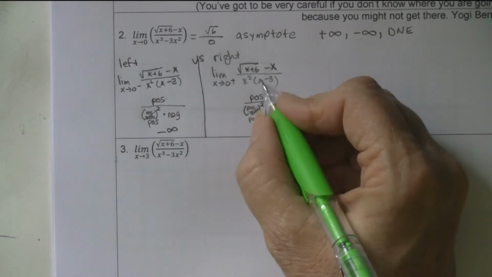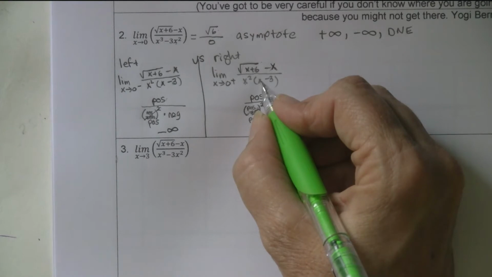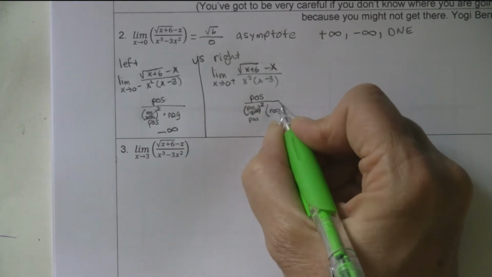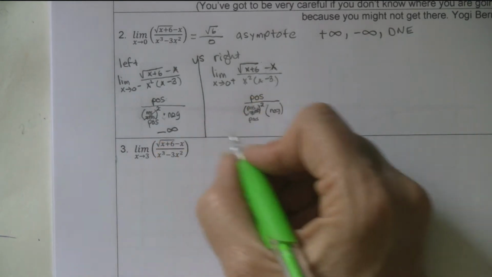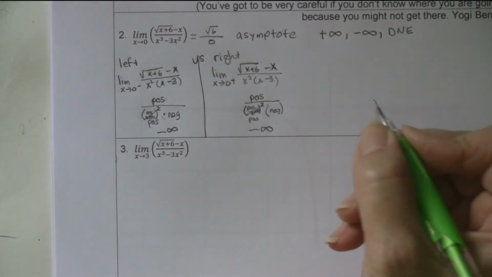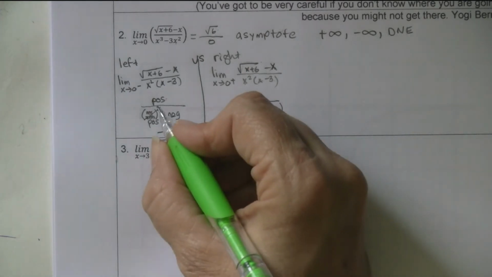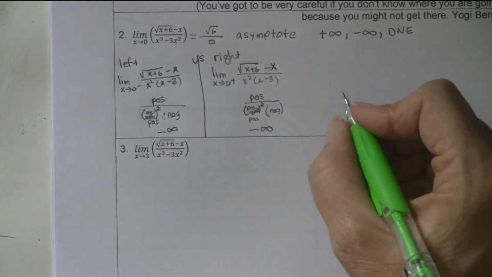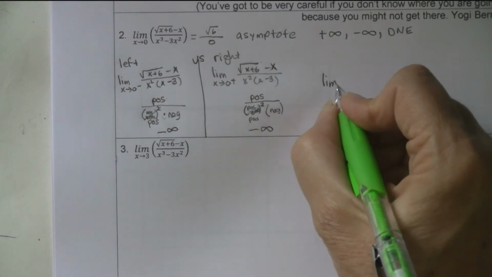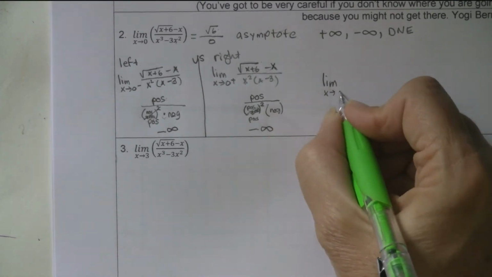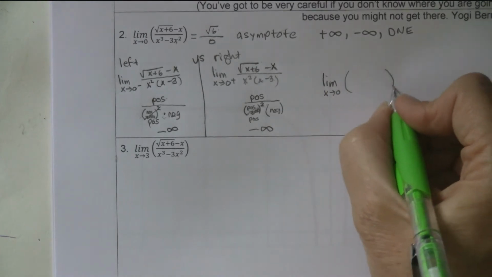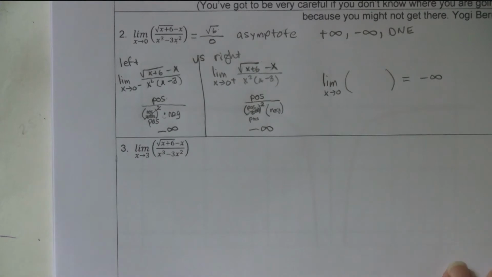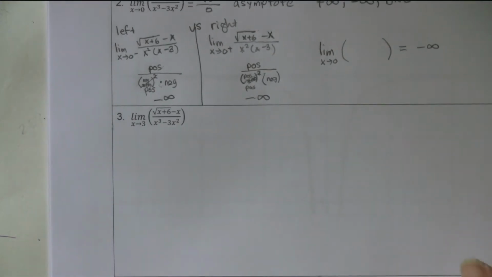And then this part right here, when you put in something near 0, and you take away 3, well, that's negative, right? Very close to -3. So for the same reason that this was negative infinity, this is negative infinity. It was because of this square that they're the same. If it wasn't for that square, they would have been different. So the limit that we were asked here as x goes to 0 of this function is negative infinity, right? It's approaching negative infinity. So that's what they were asking us to do on that.